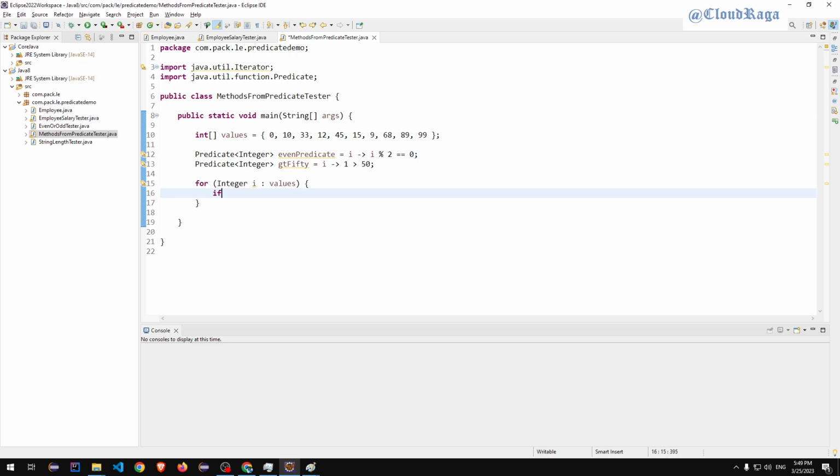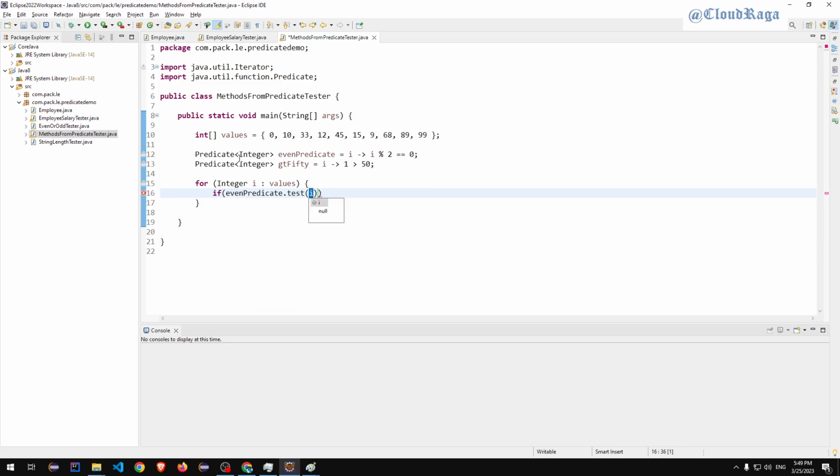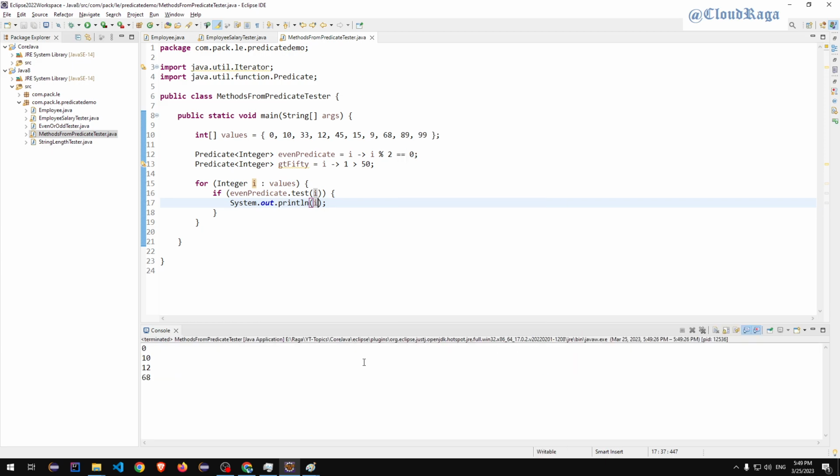So if evenPredicate.test and pass i here, and if it is true, then sys out, print i. It will print all the even numbers. Run as application, and yeah, 0, 10, 12, 68. So we have four even numbers.